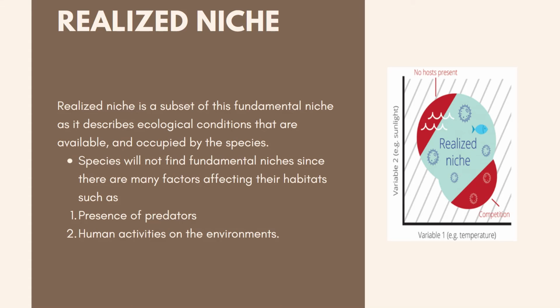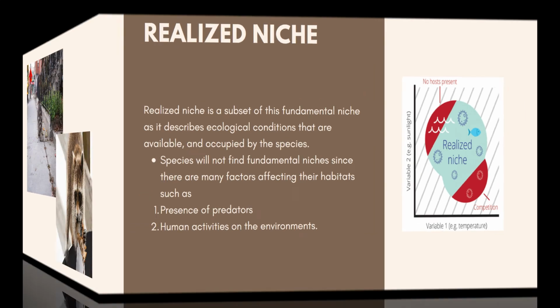What is realized niche? Realized niche is a subset of the fundamental niche as it describes ecological conditions that are available and occupied by the species. Species will not find the fundamental niche since there are many factors affecting their habitats, such as the presence of predators, human activities on the environment, and so on.